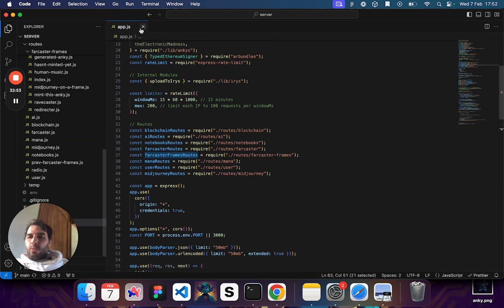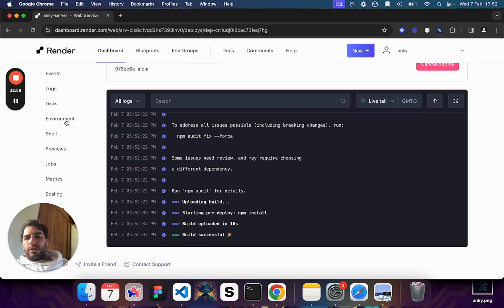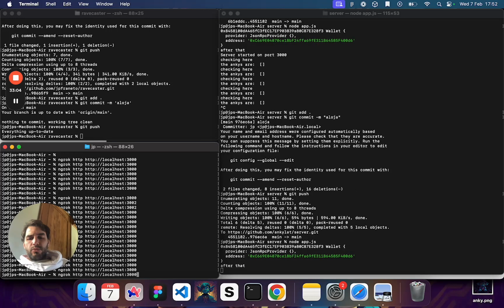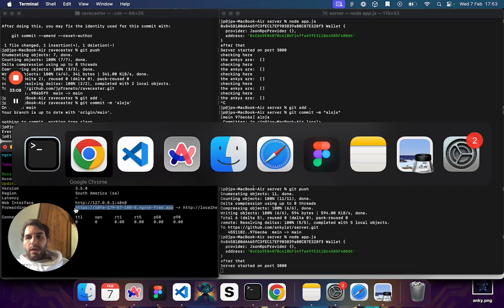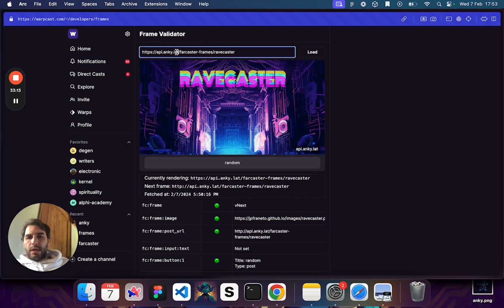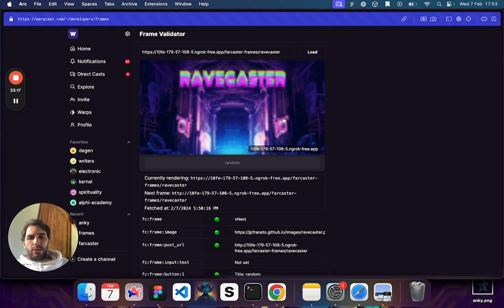So now I'm waiting for that server to be deployed. Now it's going to run, and if all works properly, this should run well. Here I'm running it on my local environment, so it's the same, and here it works.